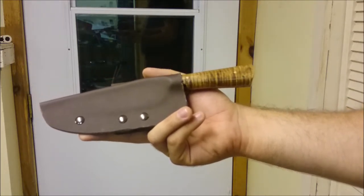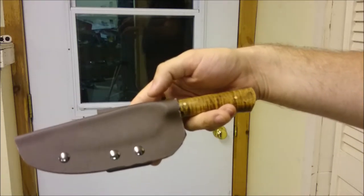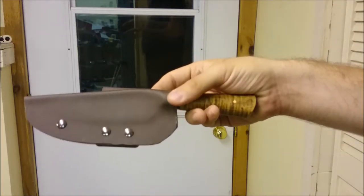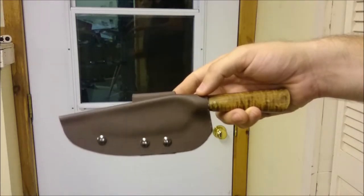Just going to have to heat up some more Kydex. I got lots of cutoff left after this, so yeah, pretty good. Let me know what you guys think. I think it's gone all right, but I'm going to go ahead and I'll pause this and do a little more finish work and show you again in a little bit. Thanks.